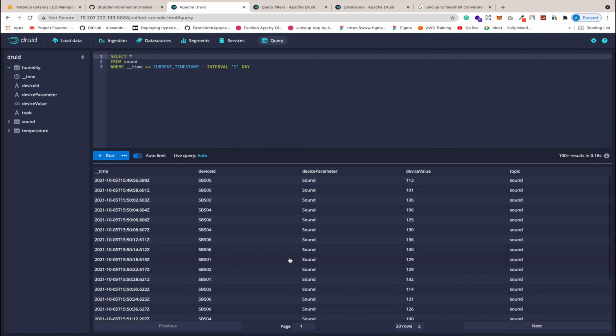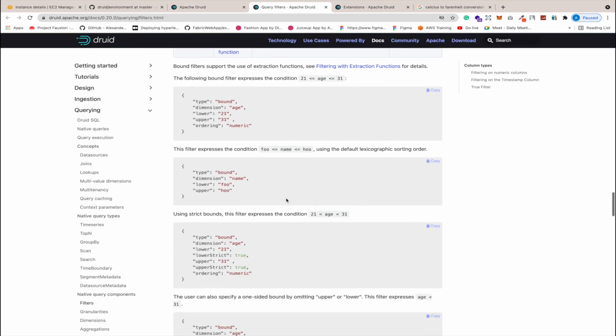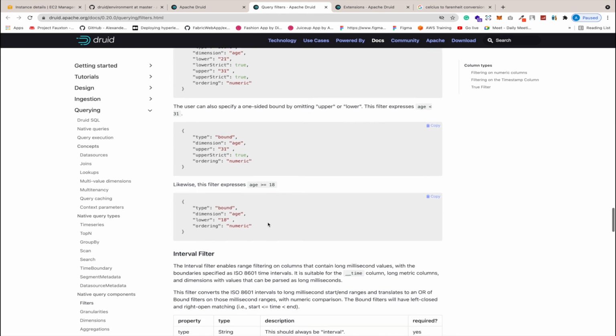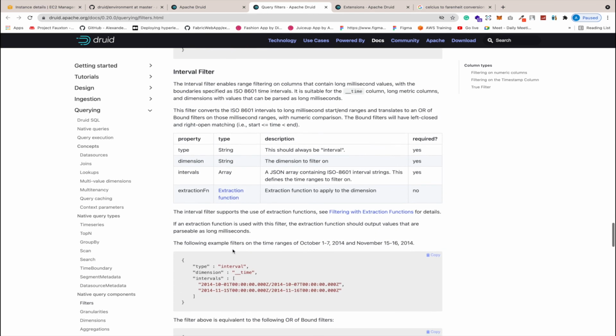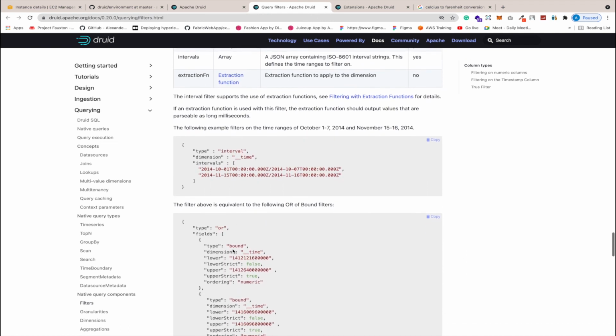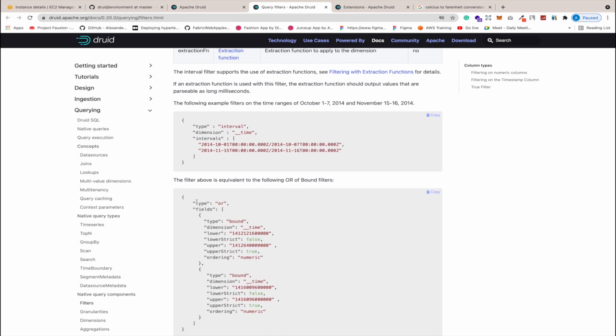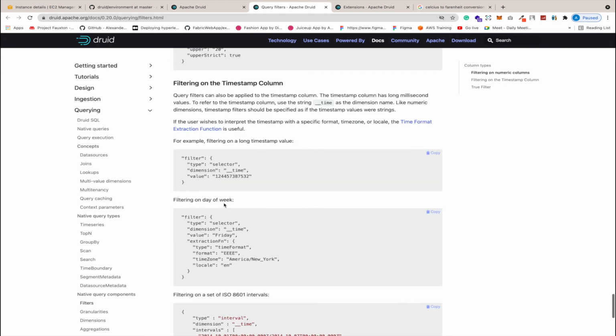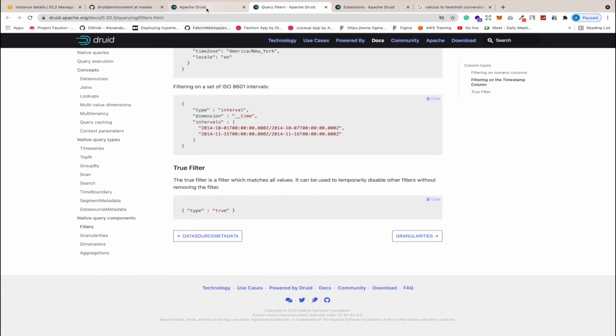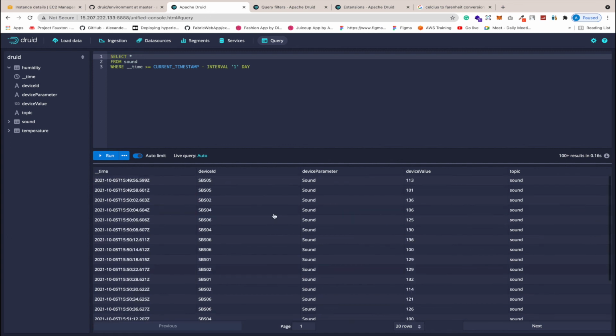Great. So in a similar way, you can do multiple filtering and transformations as well. For the filtering, you can refer to this link. There is interval filtering, boundary filtering, and all these kinds of filtering on dimensions. You can do all kinds of filtering where you are verifying that the value should be within this range, or the value should be this or this. So you can refer to this link for the filtering part as well.